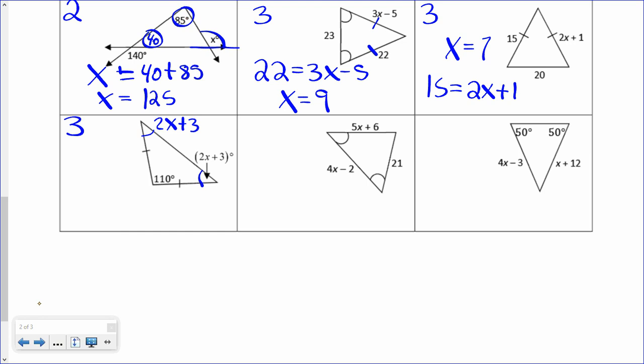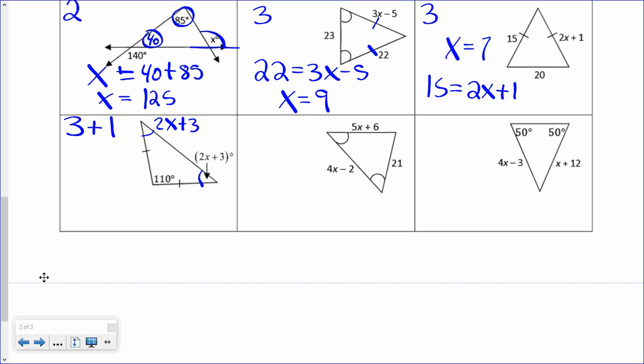Now, using theorem 3 is helpful in figuring out more information, but can I actually use that to solve? Would I be able to set these two equal to each other and actually get a number? No. Oh, I can also use theorem 1. Sometimes you have to use two theorems together, all right? So I used theorem 3 to help me figure out what the third angle was as an expression. Now I'm going to use theorem 1 to do what?